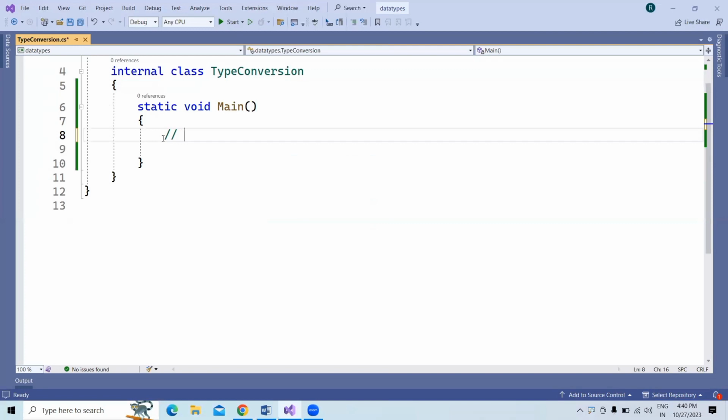So explicit conversion is used to convert a higher numerical type to a lower numerical type.